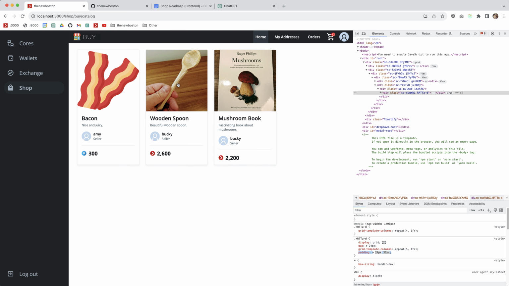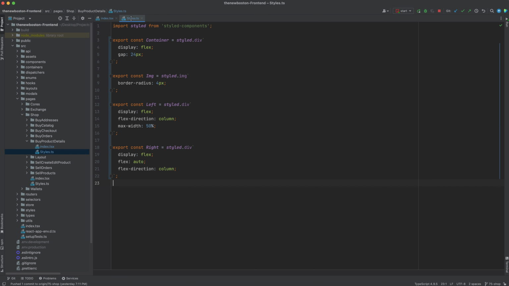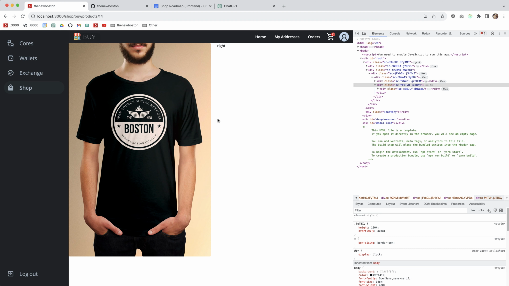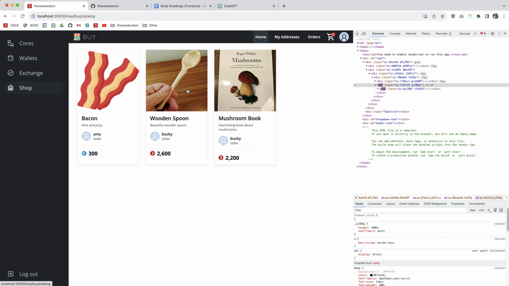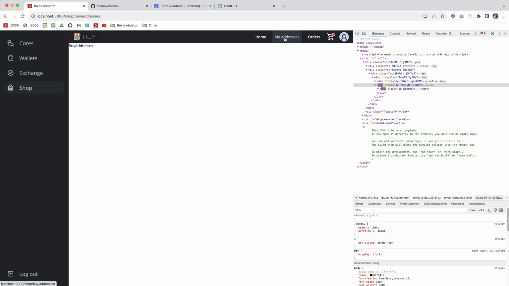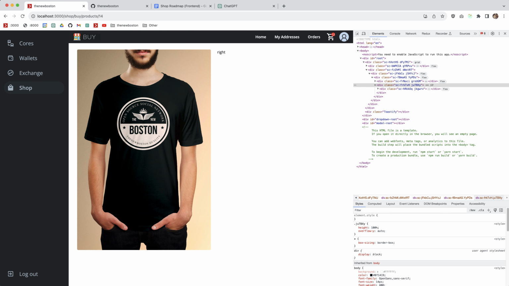So let's steal you and let's see how you are looking. So you would be in my main container, and that looks not too shabby. Click here, click here. All right, we are looking all right. All right, so now let's go ahead and build out the rest of those right elements.